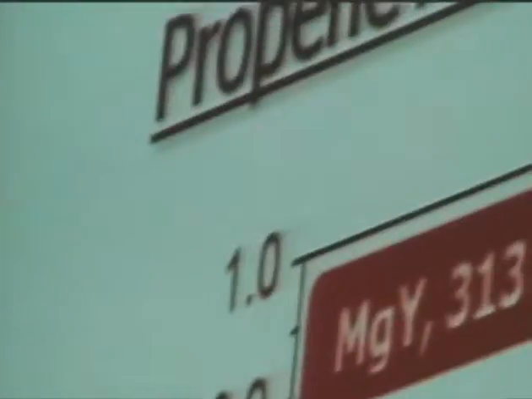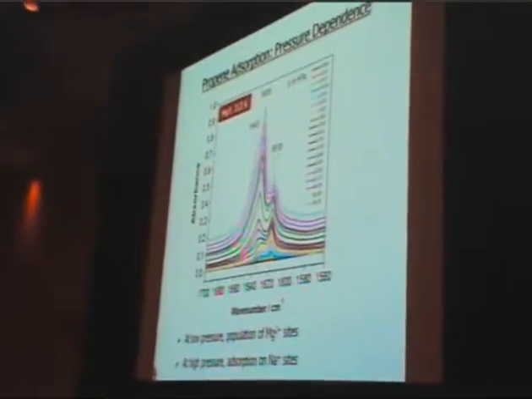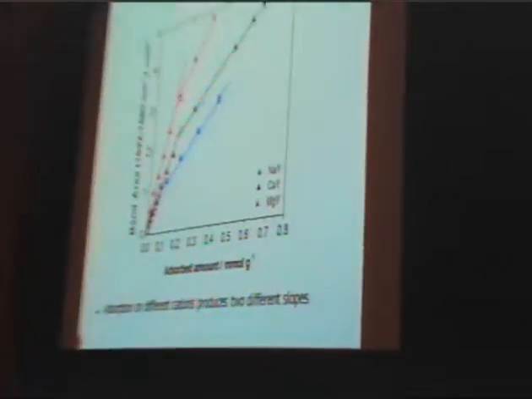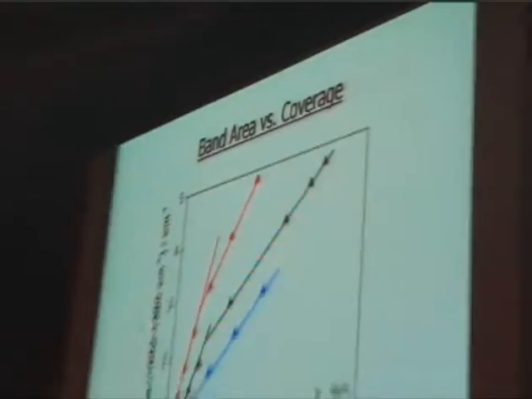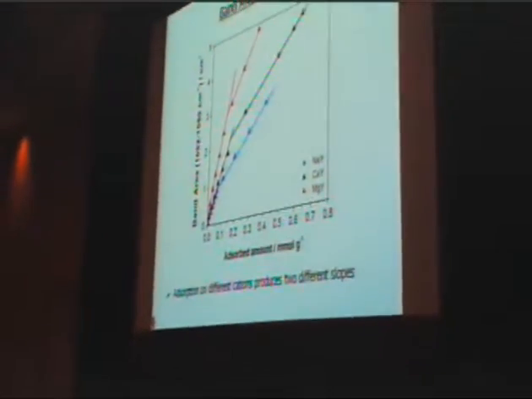And it's obvious from these spectra that one cannot completely cleanly separate here and get separate absorption coefficients for magnesium and sodium, but nevertheless, we try. And that's what we see in this next picture, where we again have the band area versus the absorbed amount, and we have the three different samples, the sodium Y, calcium Y, and magnesium Y, and we see that we get roughly what we expect, except for some small deviations.